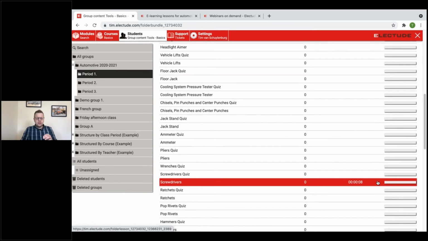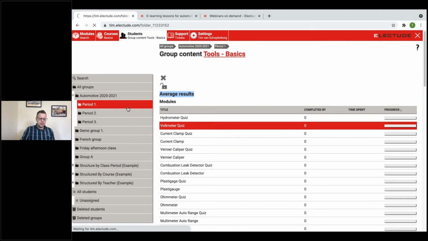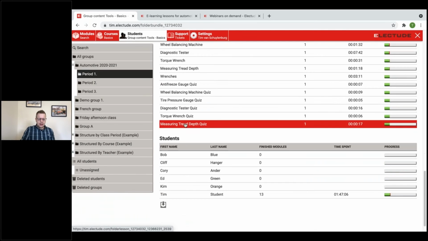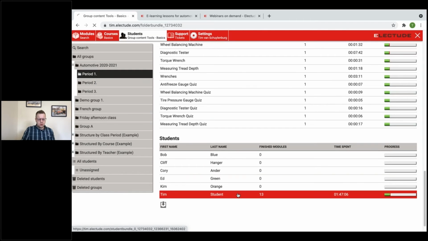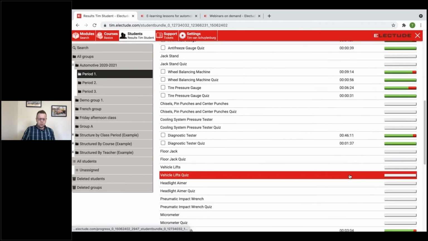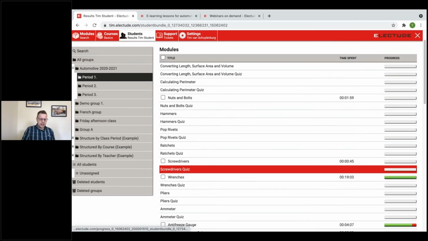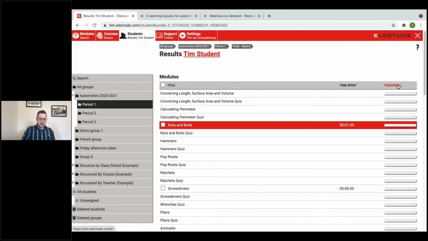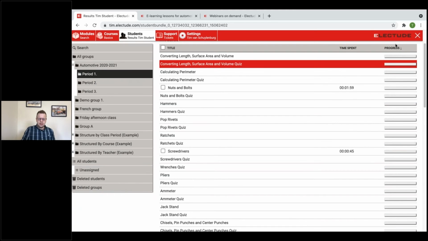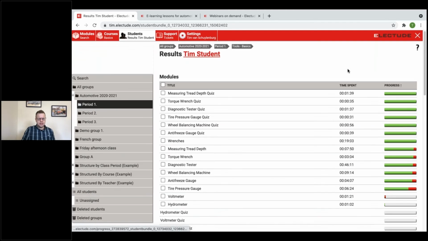When you log into a course, so again, when you go to period 1, you click at the course. You can also click then on the student name to see what kind of score he had in the course. So this will already say what kind of score he had for all those lesson modules. And again, you can organize it by clicking on the progress. It's an increasing way. If I click again, you see the arrow goes up, and it's a decreasing way.